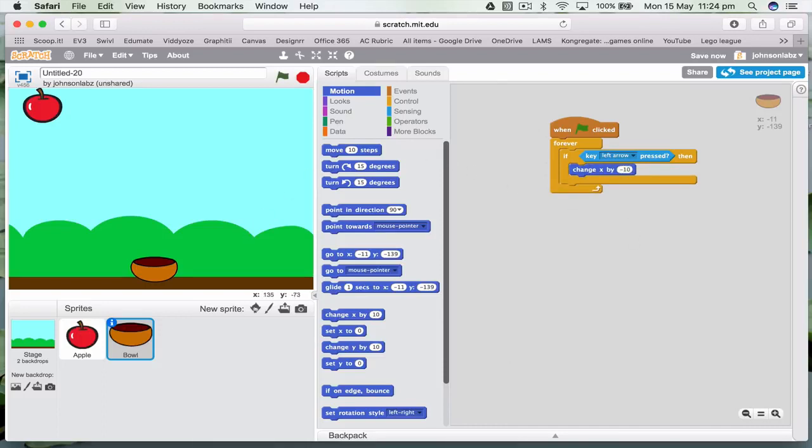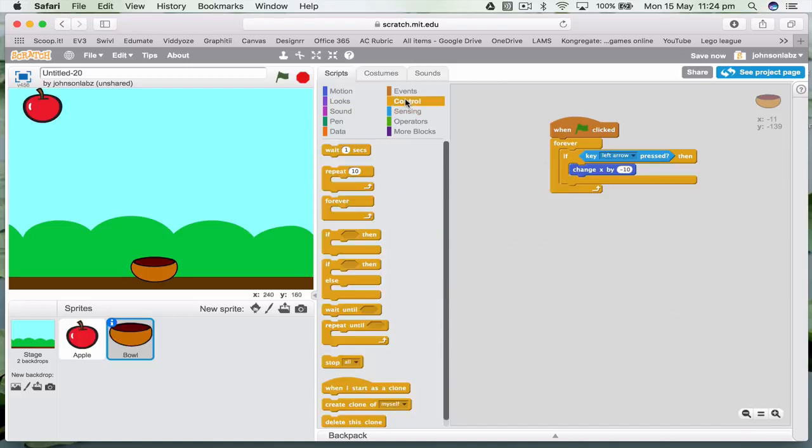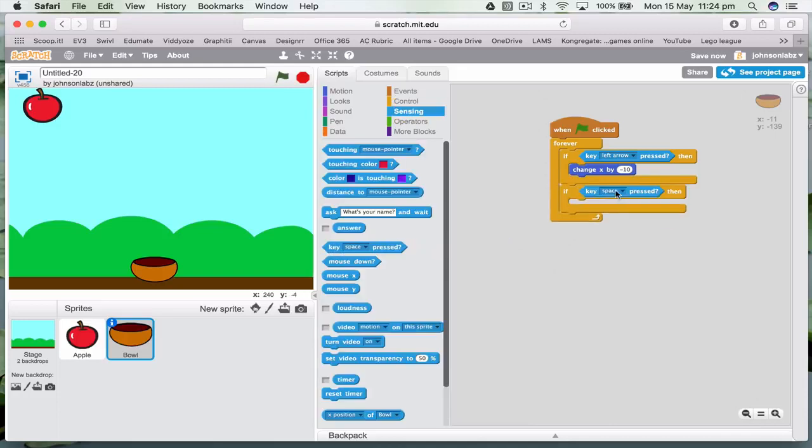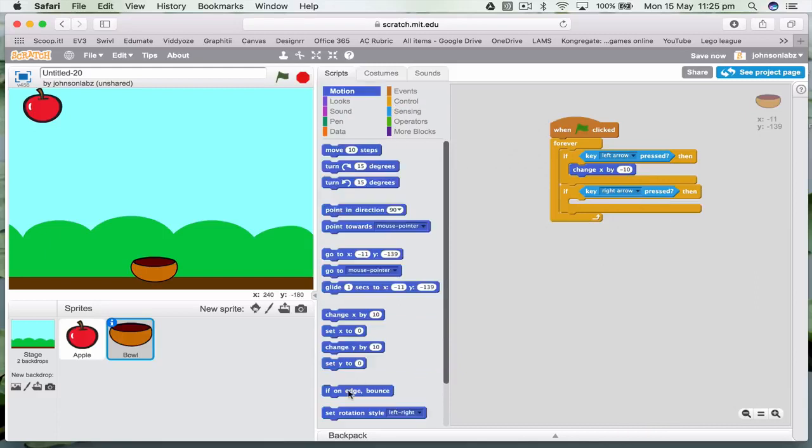So left moves -10, but also we want to do right as well. So if I press right, then I'm going to change X by 10. Start again. So now I can actually go across, but it's not actually interacting. They're both two sprites that are just working side by side.